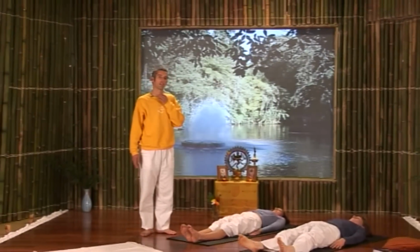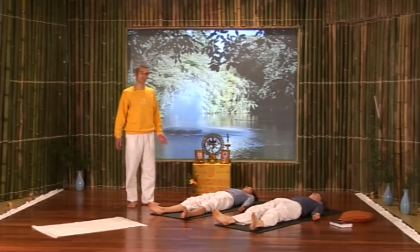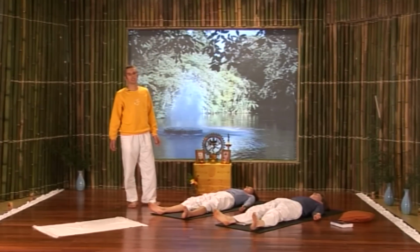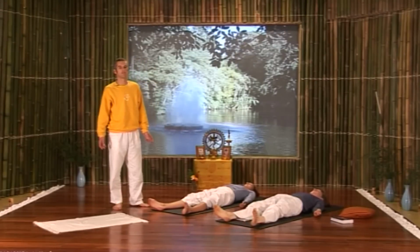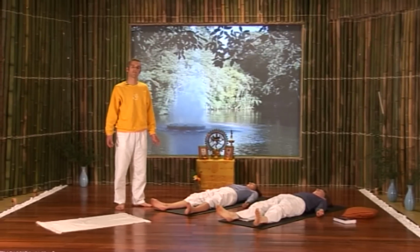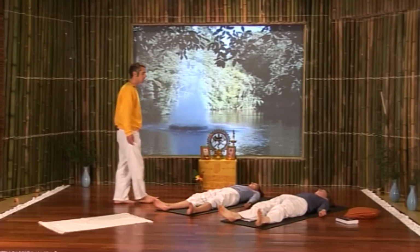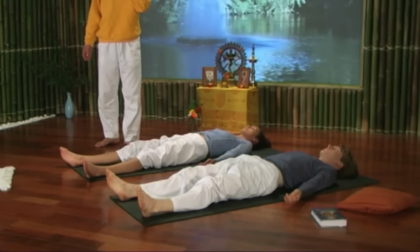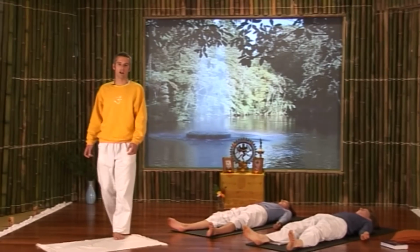So the shoulder stand is an excellent asana. As you're getting a rich circulation of blood in the throat area, this is stimulating the thyroid gland. The thyroid gland helps to supervise the other glands in the body, so this is helping with the growth and development of the body. It also helps to increase the circulation of blood and keep the heart rate at a steady, comfortable rate. Also, you're getting a good stretch for your neck and shoulders, and it helps to elongate the spine. So you can try this one at home now.